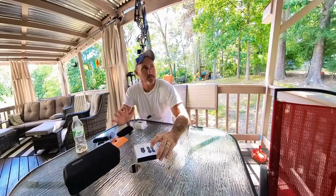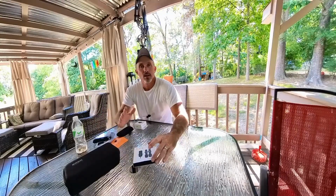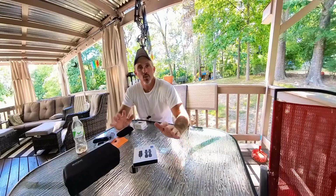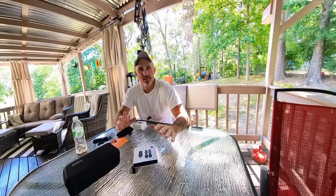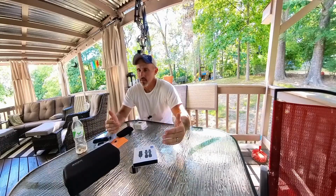And for sure, the GoPro has really good sound quality. It'll pick up a whisper, you know what I mean? But this Insta360, that's one bad thing about it. For all its good attributes and qualities, the sound quality on it is just terrible. Unless there's some setting that I haven't been able to find, there is just no way to enhance the sound to where you can hear well.